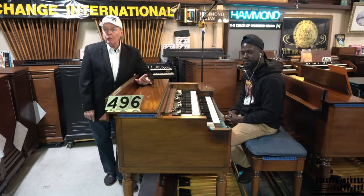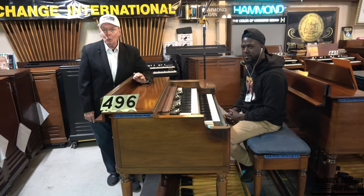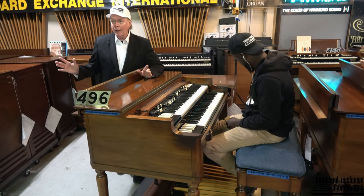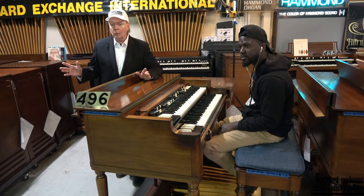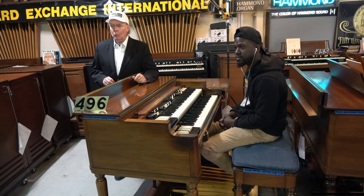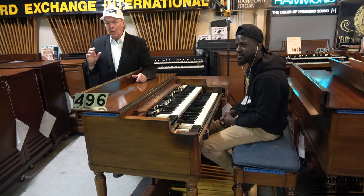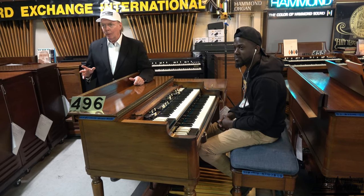1971 B3, where the foam has been removed from the keyboards. That's what happens to every B3 that comes in here that has foam in it. And we say somewhere on our website, don't ever buy an organ that hasn't been certified foam-free by somebody that knows what they're doing. Because if you get an organ that has the foam in the keyboards anywhere from 1964 and a half to the end, 74, 75, you could have big problems. If not immediately, later on, you could have big, big problems.